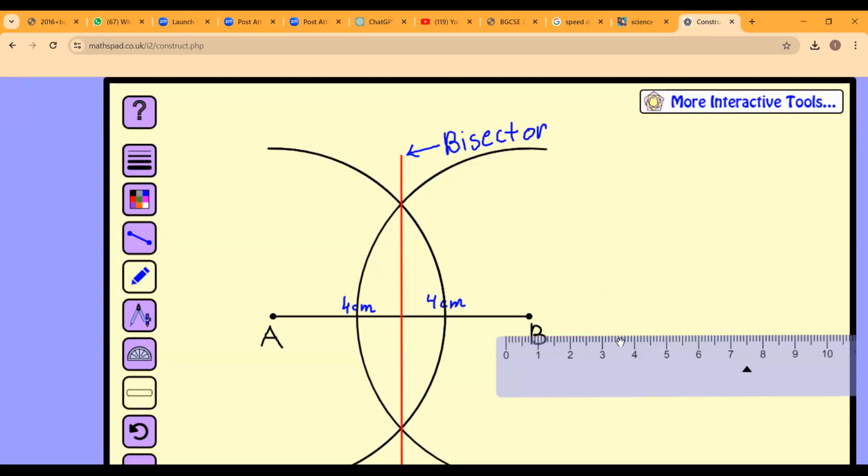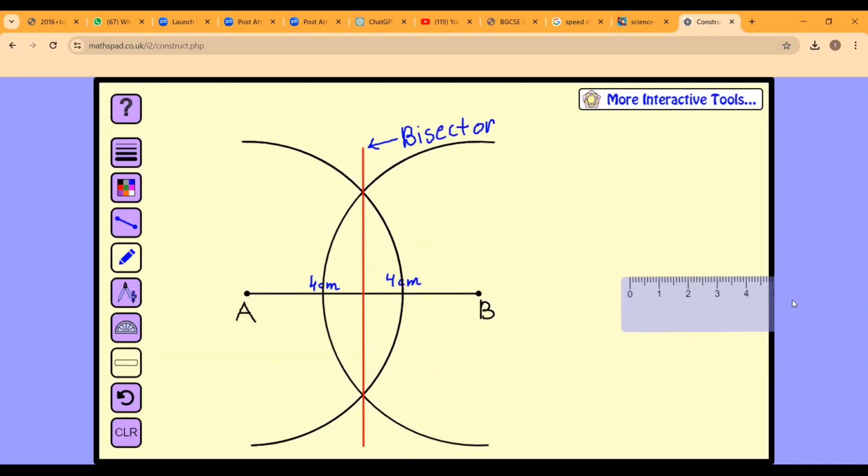All right, so let me put this inside the PowerPoint now. Let me know if y'all understand how I bisected this line. Yes, sir. That's only like 4 people. The rest of you, do you understand how I bisected the line? Yes, sir.